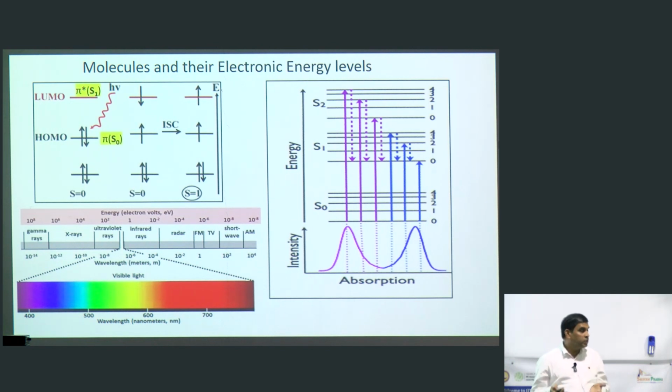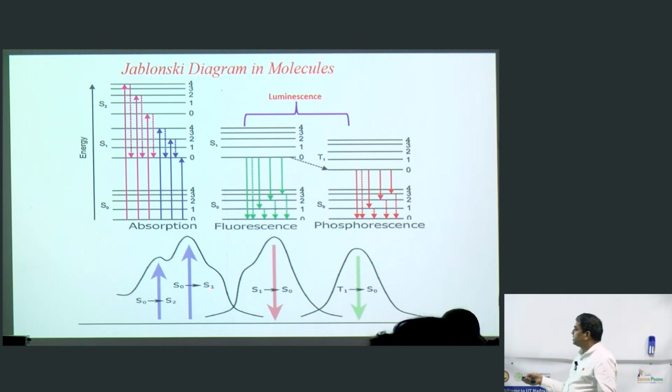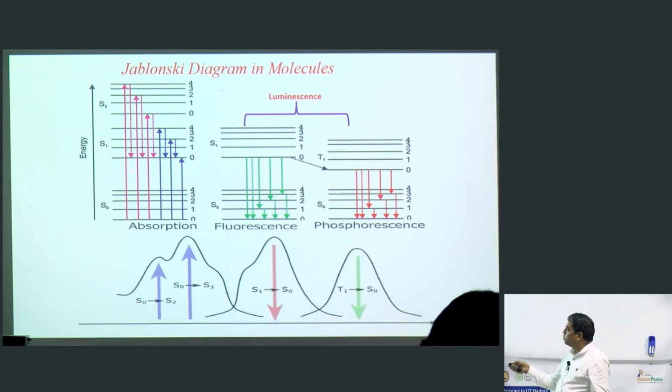So one of the emissive processes is what we call fluorescence. If you see a very simple Jablonski diagram here, this is what I have shown you on the left-hand side. Now, when it comes to the relaxation process, the excitation comes down to the vibrationally zero state of the first S1 state, and then you have the emission process, which gives you this kind of emission. We will have the absorption as well, which is S0 to S1, S0 to S2, and so on.